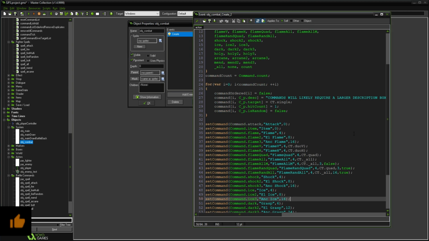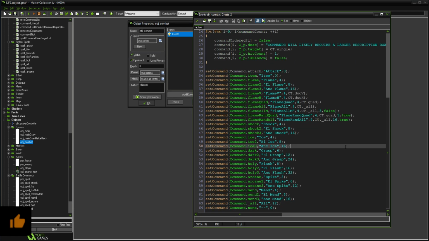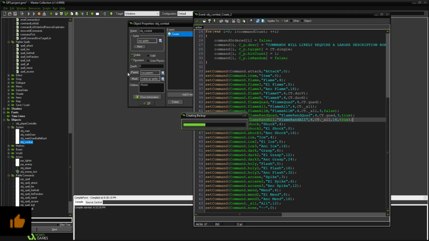I'm starting with my command list open. You can see I have a lot more entries that are duplicates of flame with some more properties for each command. So I'm going to run the game and we're going to check out what I did.